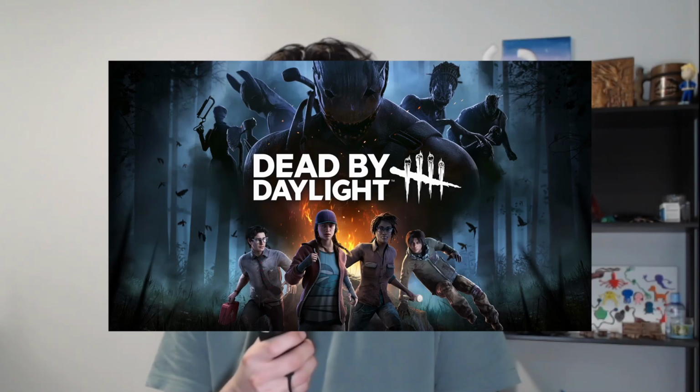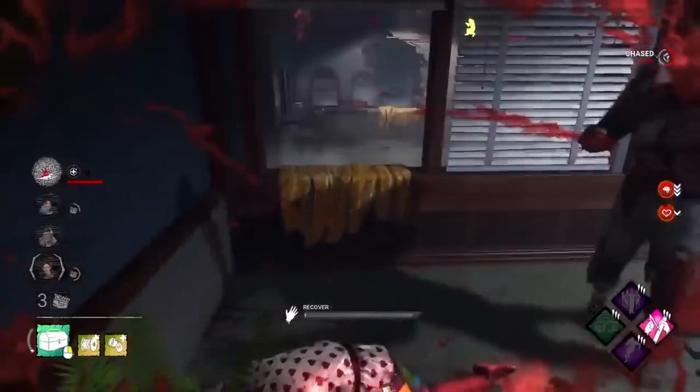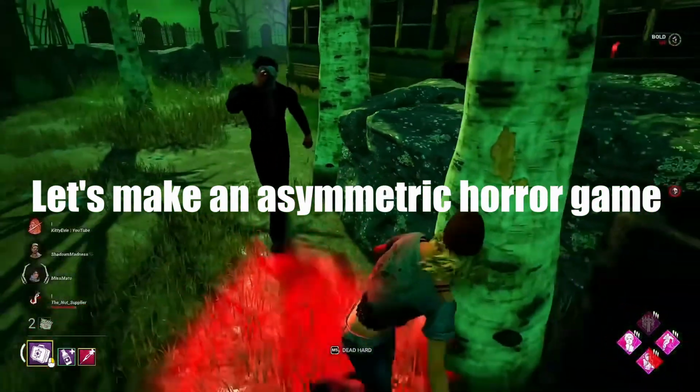So I'm a huge fan of horror games, specifically Dead by Daylight. But my biggest problem with the game is that it's just hard to get into. Whenever I try playing with one of my friends, it usually goes like this. Wait. They don't get it, they just die over and over again, and then they quit. Clearly, there's only one way to get my friends to play with me. I need to make my own asymmetric horror game, with a more casual and fun experience.